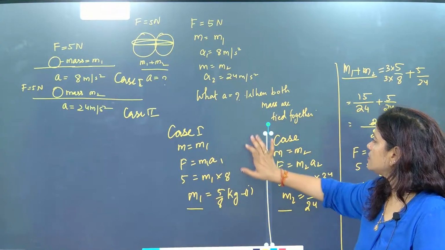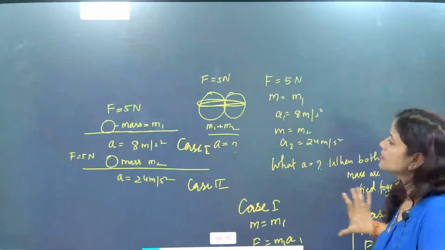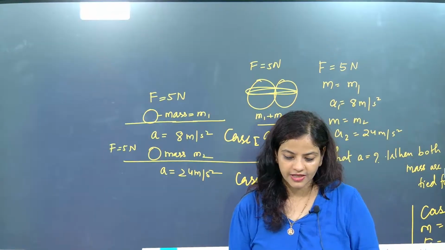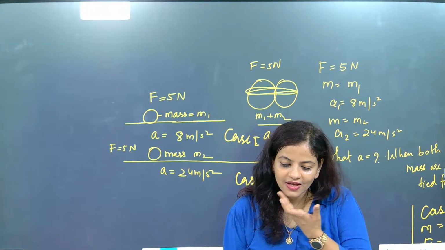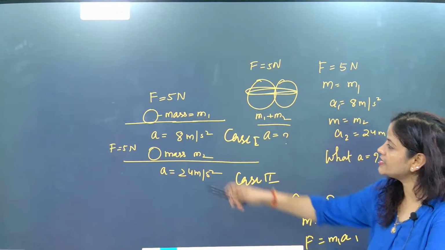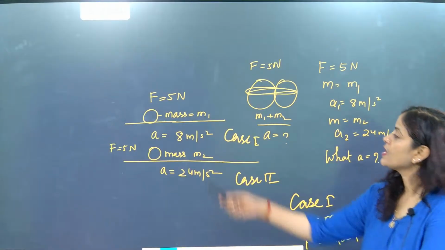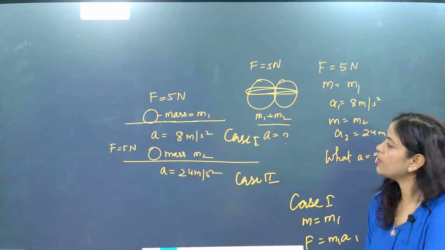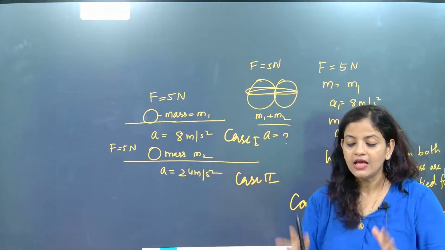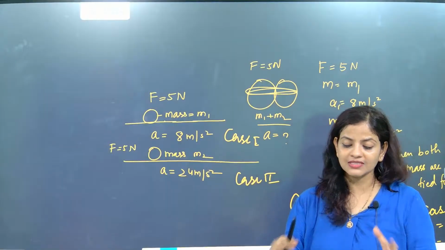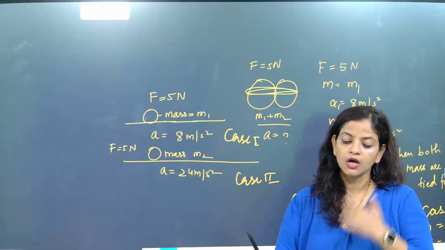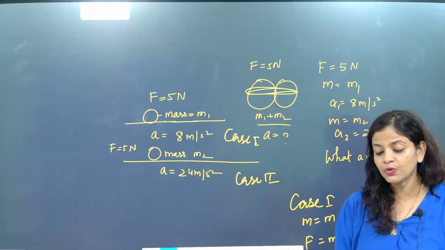Beta, what was the question? The question was that they have given that two bodies are there. Two bodies are there, and the two bodies have mass m1 and m2, beta. Now its acceleration is also different. The force on all the bodies is the same. Just imagine one book is there, book mass is m1, another is laptop, mass is m2. So when you are moving the book, acceleration is 8 and the laptop acceleration is 24.